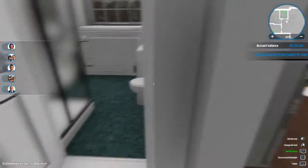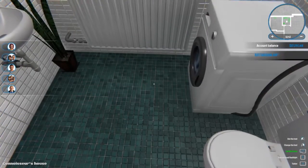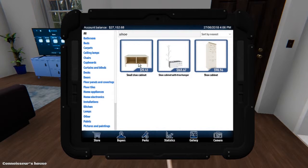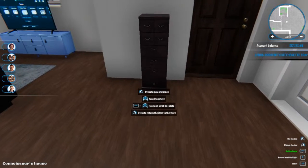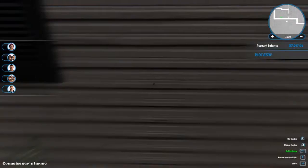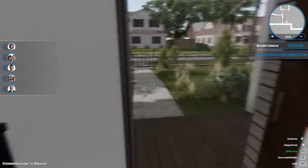Here is my finished bathroom - a new light still needed, but I've put in the toilet, shower, and sink, a nice little plant, and a dark mirror to break things up. I wanted dark gray tile on the floor but they didn't have any, so dark green was the closest. I want to put a small shoe cabinet by the front door - bench handle steel, looks cool - so you come in and take your shoes off and leave them there. I don't think I can do anything with the outdoor unfortunately - no gardening that I know of. If you can, let me know in the comments.